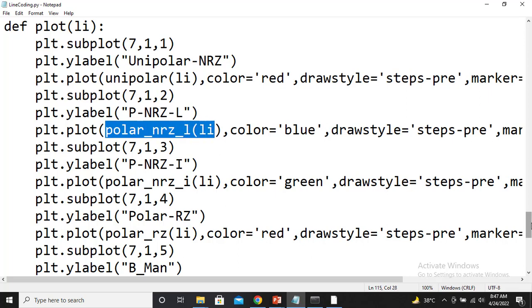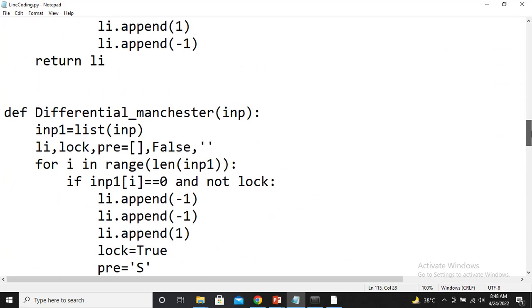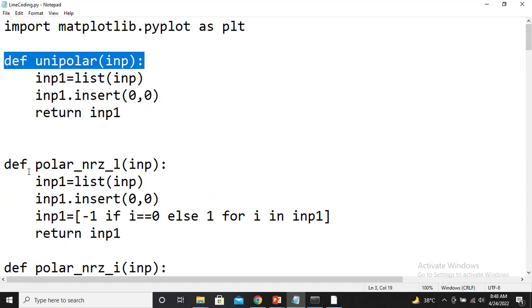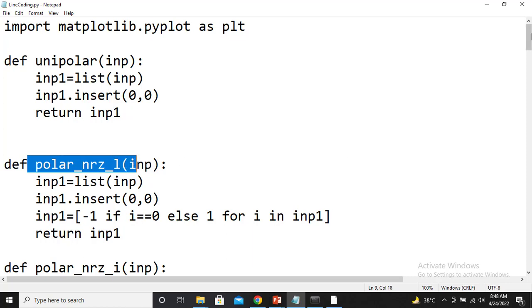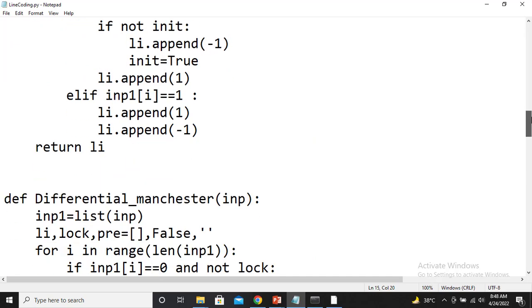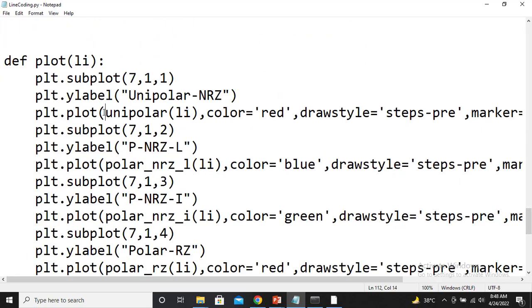As you can see in the above block of code, different functions have been defined here. The first function defined is the unipolar, then polar NRZ-L, then polar NRZ-I. To each function I am passing the list, which I have taken from the user comprising the data bits.